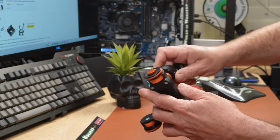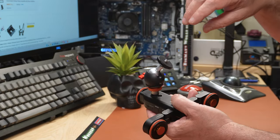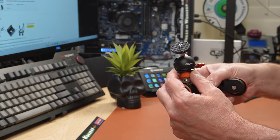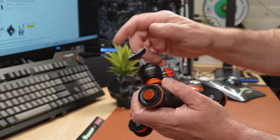Seems like it should catch here. Am I doing something? I think I just didn't give it a little push. I just really needed to give it a little push, I believe. And it kind of popped, and now it threaded right in. So there it is. It's tight. It's in there good. I already put this one on. I can undo the red.